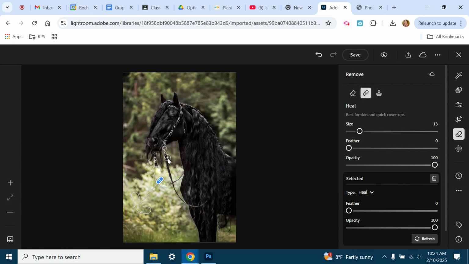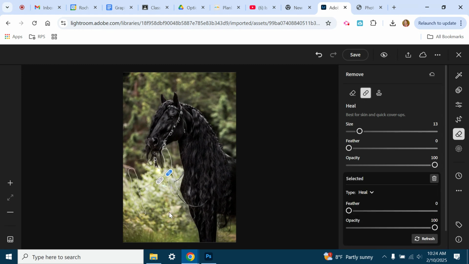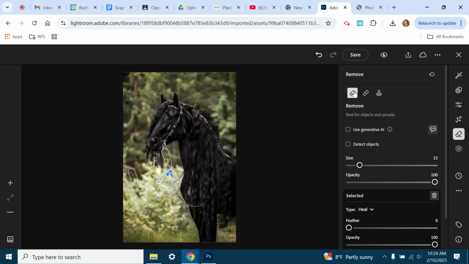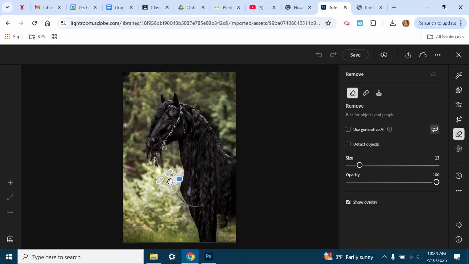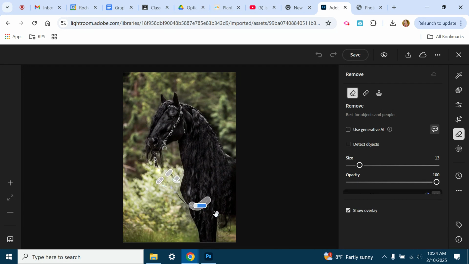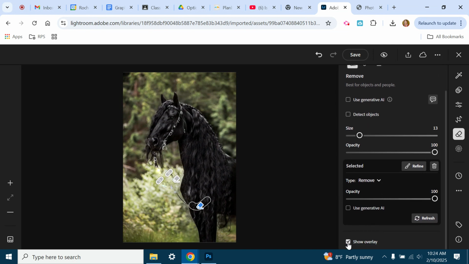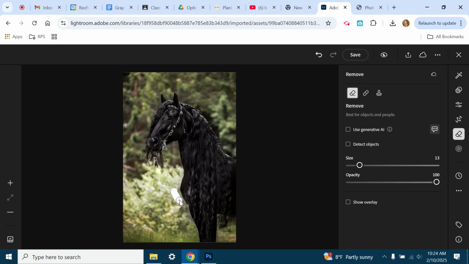If I go in here, I'm going to go ahead and just click on that and see what happens. Not too bad. Again, I might go into my remove here too, and play around with the reins here. So it's kind of trial and error, what works and what doesn't. That looks pretty good. Let's see how this looks on the horse itself. And then sometimes it helps if I scroll down and I turn off that overlay, I can get a better sense of what I need to do still. Let's try this little piece here.